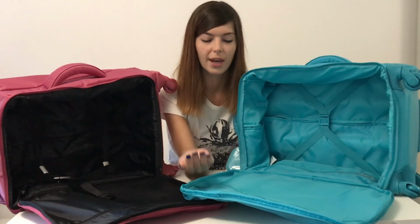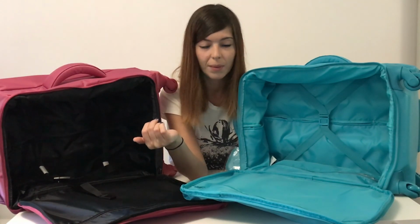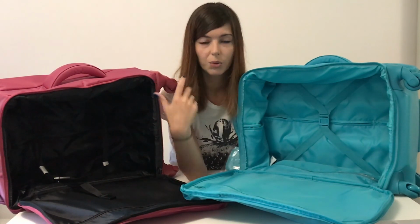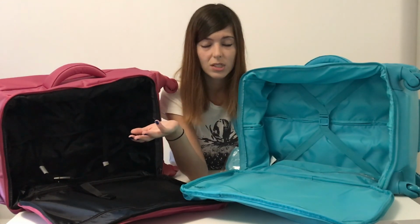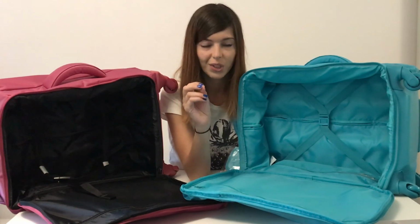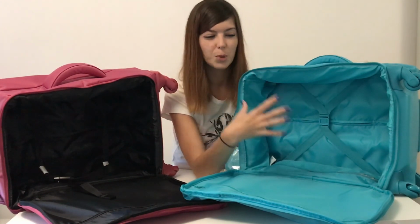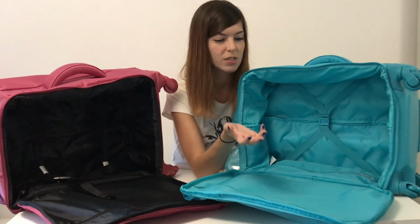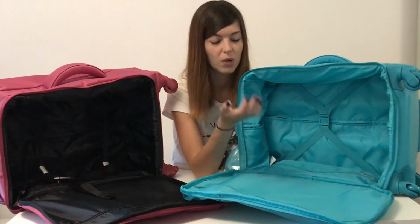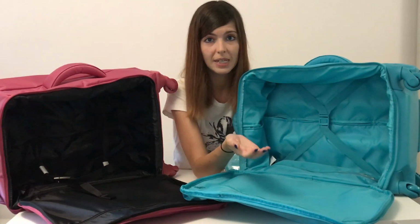I really like this suitcase and I wanna keep it, and I'm gonna travel again very soon and I wanna be able to go with one of them, but I just don't know which one. Like, I can't make up my mind between the colors. Pink and blue along with red are my favorite colors. I buy pretty much every single thing that I own in one of these colors. I feel like the blue one really only has one thing to its advantage, which is that it's very, very light. Trust me, it's so light. It would be amazing to travel with it.